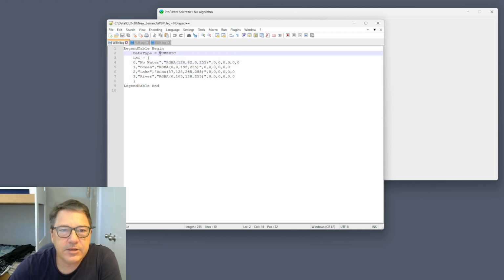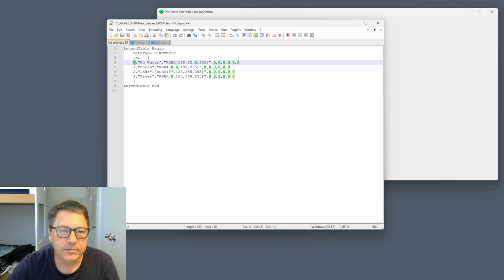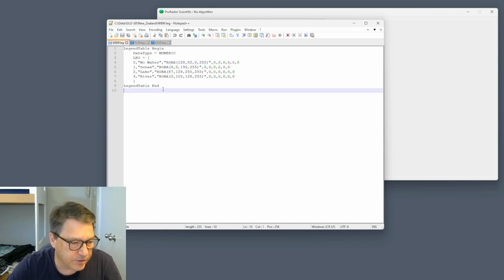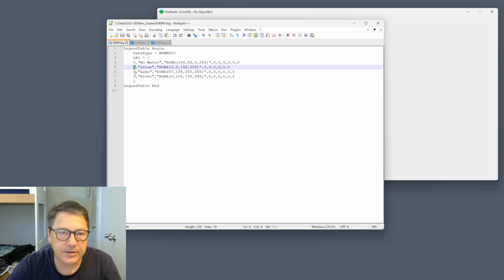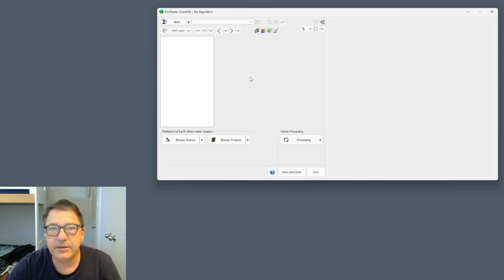In this case, I'm using a numeric data map. So I'm saying that the value 0 in the raster maps to the first index in the table. Value 1 goes to the second, and so on. That's a very simple transform, and we'll see that in motion.